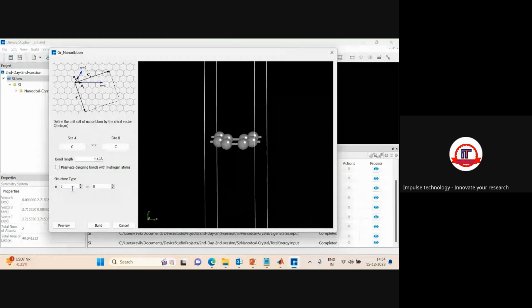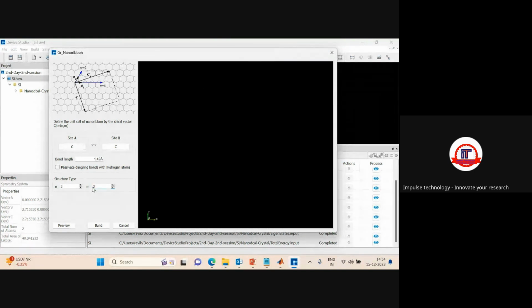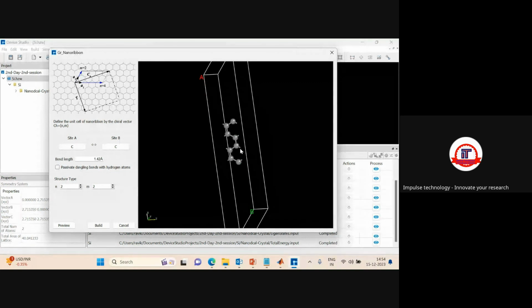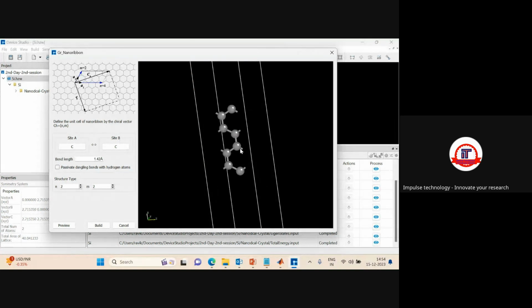I would like to create a zigzag. So I need to define n is equal to 2 and m is equal to 2. So you can see this is the 2 by 2 zigzag graphene nanoribbon. So you can define the chiral vector 2 by 2. Select the preview.